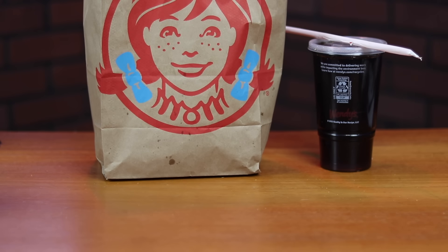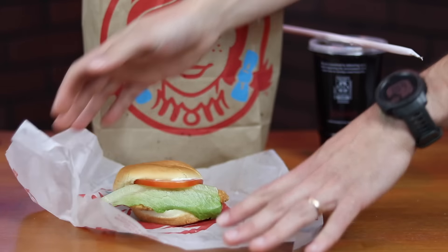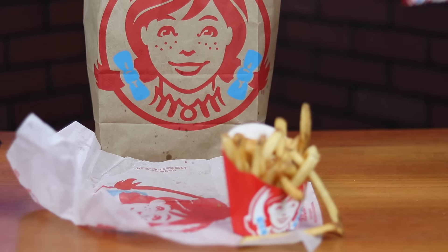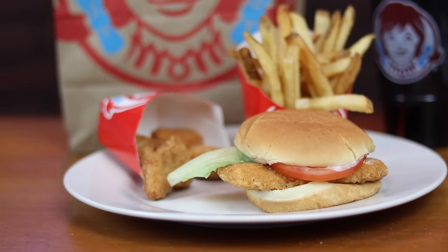I wasn't planning on getting a third meal, but while I was in the drive-thru I saw they not only had a $5 Biggie Bag but also a $6 Biggie Bag. Curiosity got the best of me and I ordered that as well. It's still four items and still just a medium-sized drink, but I guess the difference is more premium entrees like a bacon double stack or the crispy chicken BLT. I went with the crispy chicken BLT, but unfortunately I just got L and T — no B. The sandwich is 136 grams, which is actually less than the double stack from the previous combo. The nuggets were 54 grams, the fries were 87 grams, and the drink was 552 grams, which boils down to 138.17 grams per dollar — the lowest value yet. In total, it's just 30 more calories than the $5 Biggie Bag, and when it comes to calories per dollar, it's only higher than the Taco Bell Trio. Taste and satisfaction score: I got to deduct points for missing the bacon, so I'm going 6 out of 10.